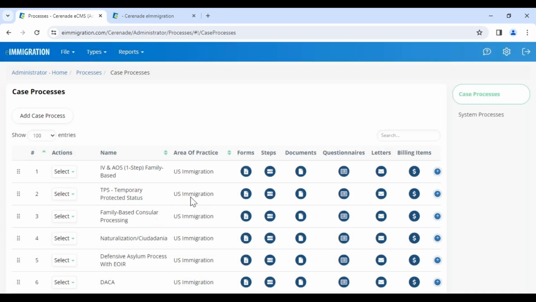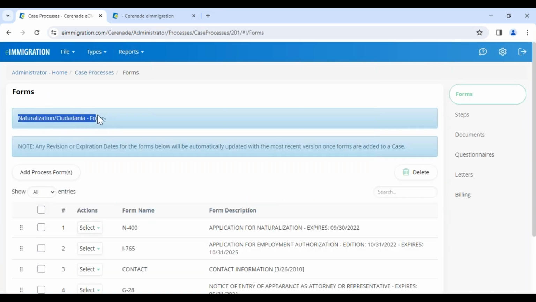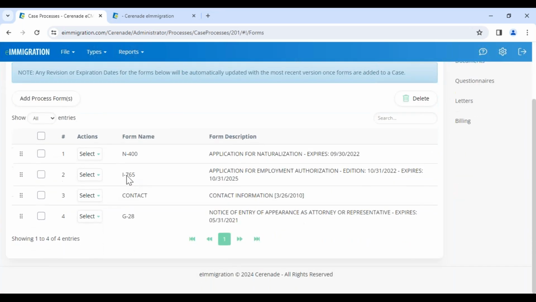All right. Or, of course, if you look at the little circles, you can customize the elements. If I look at the naturalization process and I want to customize the forms, I click on the circle that belongs to forms for the naturalization process. I, in fact, changed the name to Ciudadanía so my staff and my clients can also know what this means. And I can customize the forms checklist.